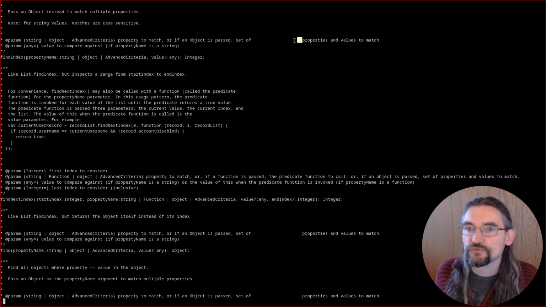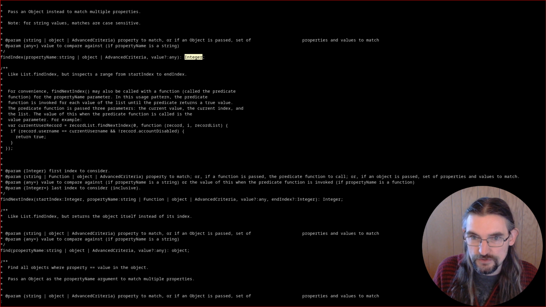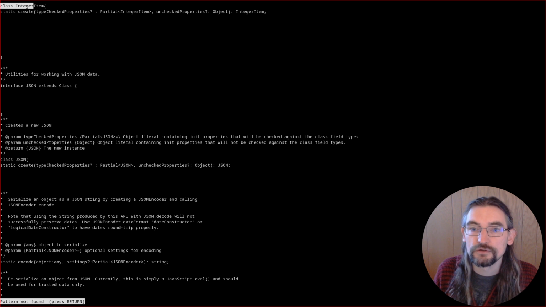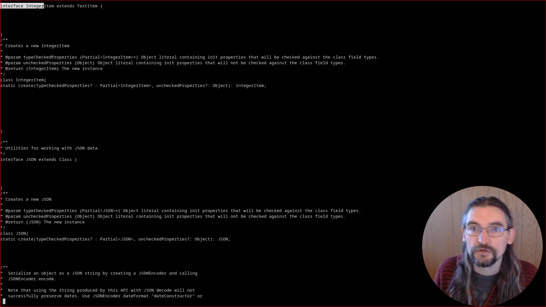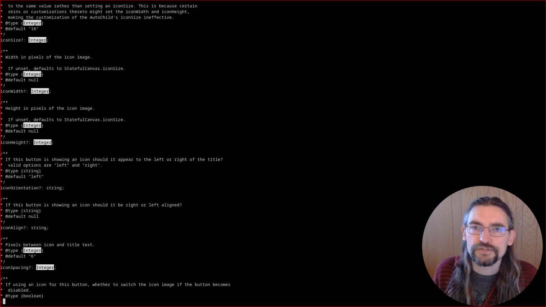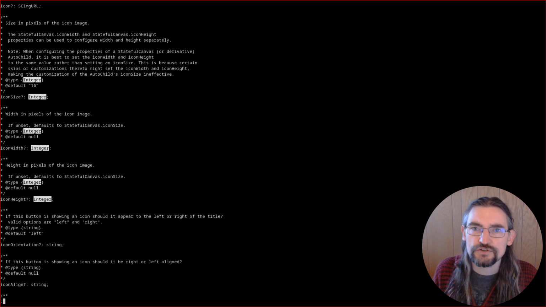But all these little oddities, formatting oddities like this, they define their own integer type. I hope that that is well defined to actually restrict it to certain kinds of numbers. Anybody want to take a bet if it is or not? No, I understand that. There we go. Class integer. No, maybe interface integer. No. Where do they define integer? What's the first definition of integer in this? There we go. Here's a type. That is a type integer.